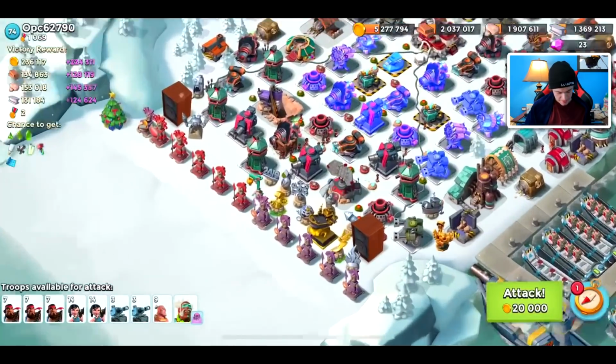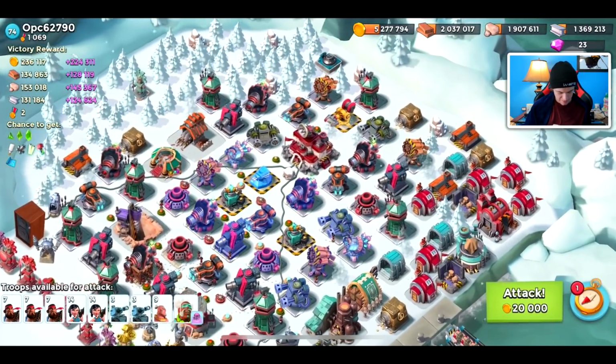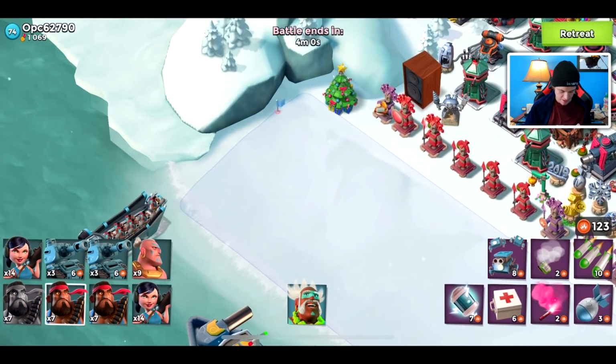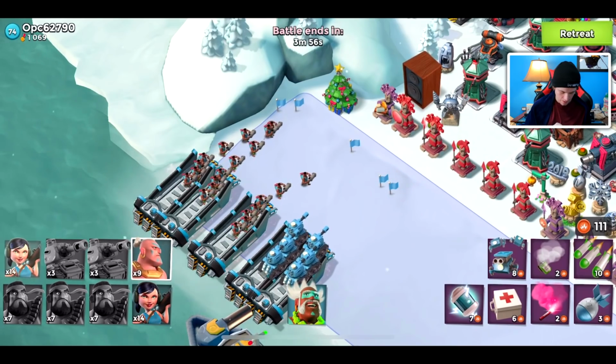So let's scout out this fine person here and see what we got. I think we should be fine with this base. Seeing the grapplers is a little bit scary, but again, the tanks, I guess they will sit behind the heavies, so that'll be good. We're going to get our heavies down, let them roam, and we'll get our tanks down as well.